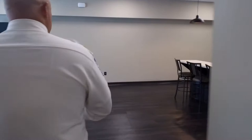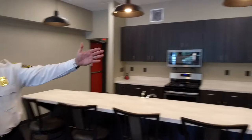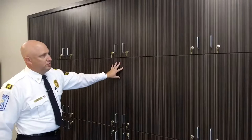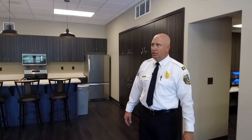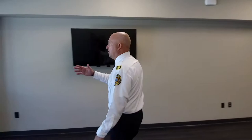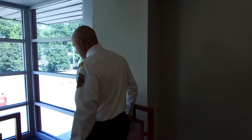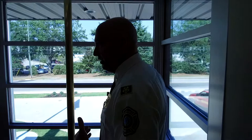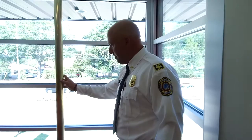This is our day room and kitchen area. We've got cabinets where each battalion will have their own set to keep their supplies in each day — plenty of room for that. And this is where our fire pole is. This pole came from old Station 1, located on Main Street, built in 1976. We brought it with us for people to see, for quick access to the fire trucks, and for public education — people love to see the pole. We brought it back for history and for the public appeal.